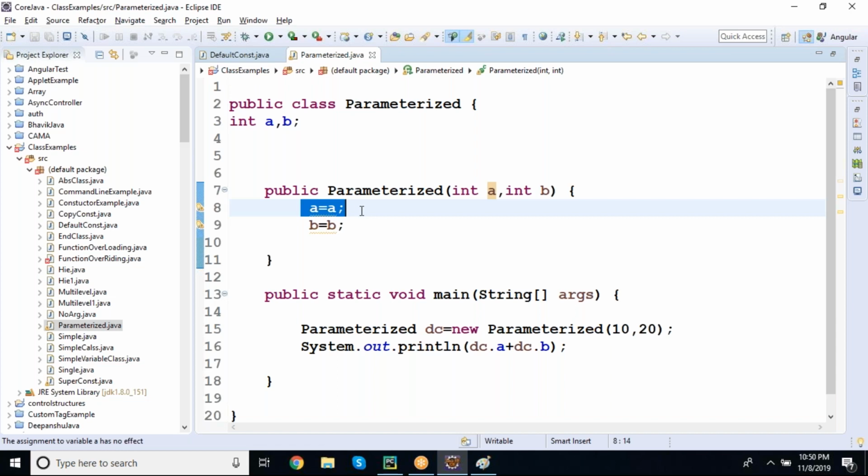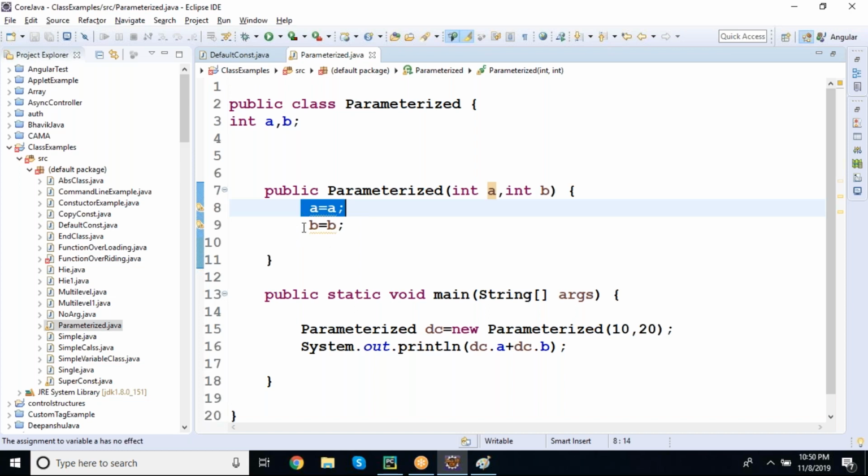So variable A will not get initialized with any value. It will be 0. So the output would be 0.